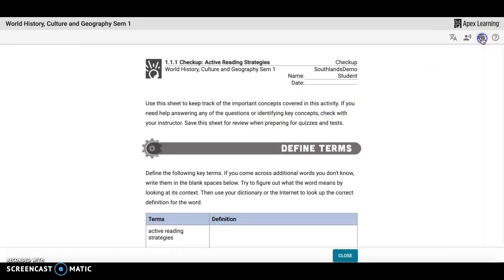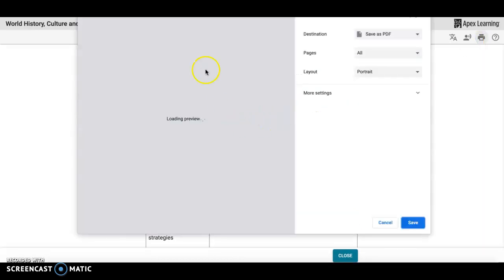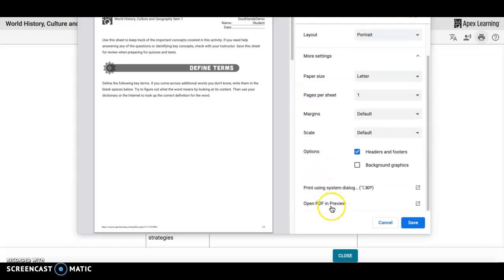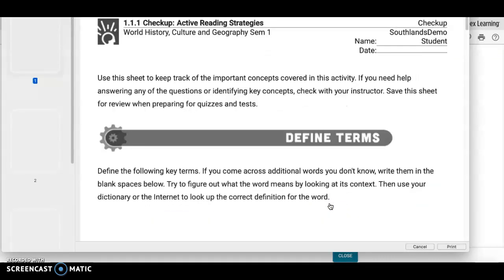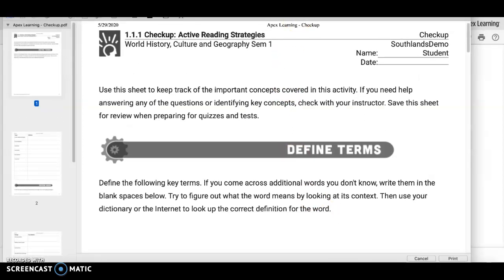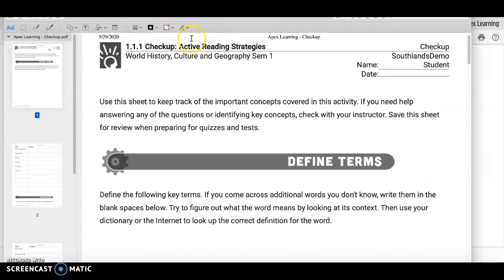You have options to print. You can print this document and handwrite in it, and then you would scan it in and email it to yourself and then attach it to the message when you submit the homework. Or you can go ahead and save it as a PDF. If you save it as a PDF, you can actually fill in this particular form, not so much handwrite, but type.